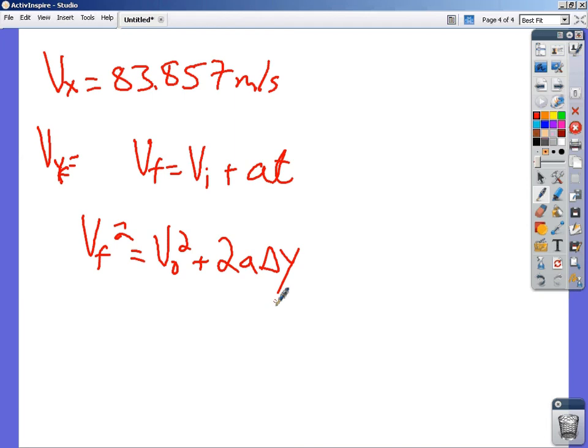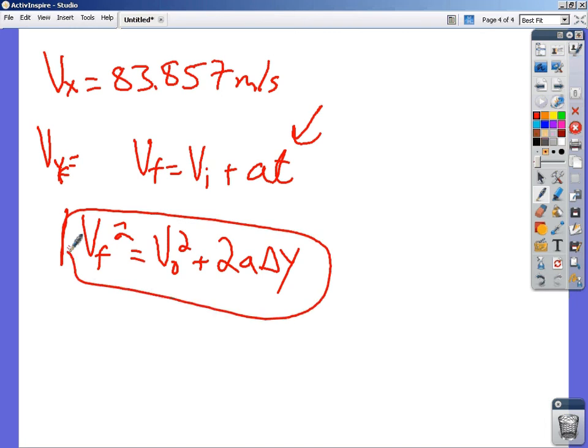So, delta y is your height, a is negative 9.8, V naught is what you solved for when you did the trig functions. Did they ever say components when they say final velocity? No, I know it's final because it says at point P. And you see in the picture point P is where it hits the ground. That's why it's final.